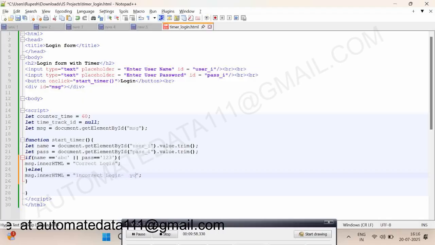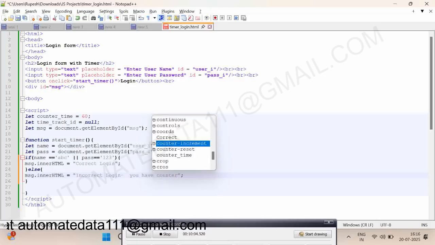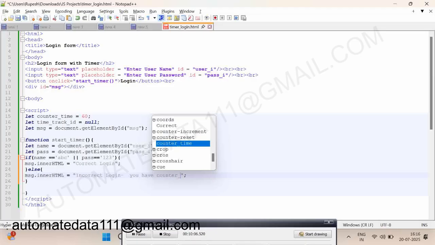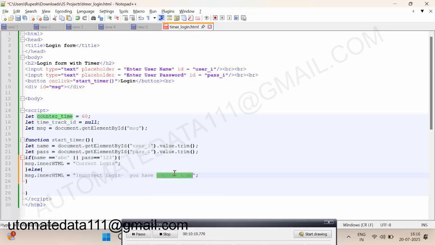You have counter time, means this one, in seconds, but we need this variable, not text. So how will we use backtick?